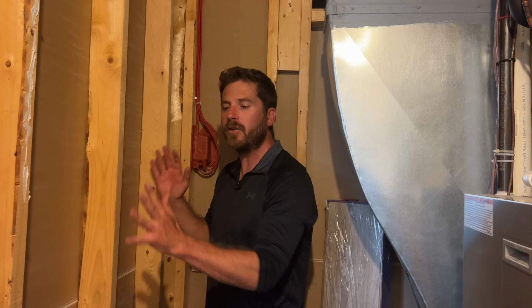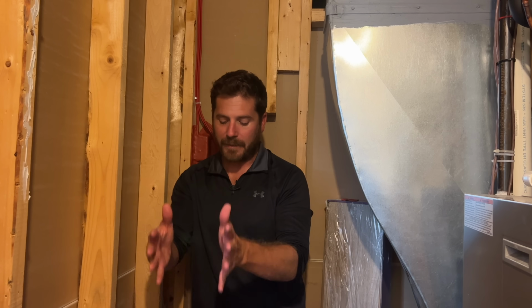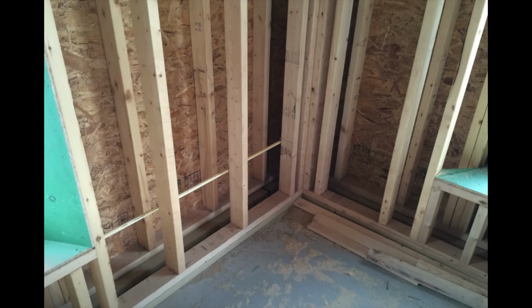After all that is complete, you'll want to add your first layer of insulation. Once that is done, it's time to build your second wall. You want to leave an inch gap between the studs and your second wall. And by using wood spacers, it makes it a little bit easier to keep that 1 inch all around the room. Next, you'll use something called IB3 clip.